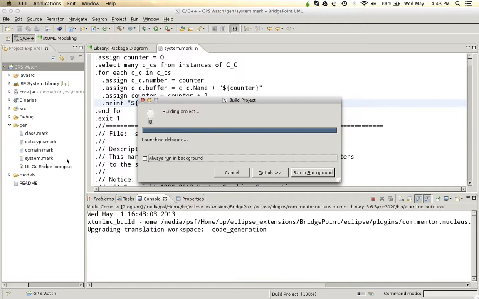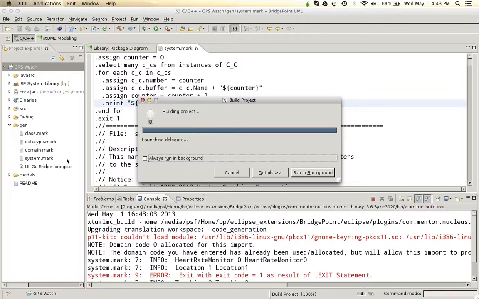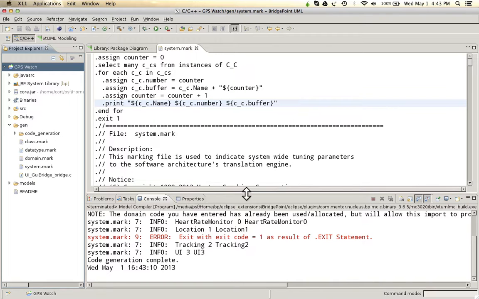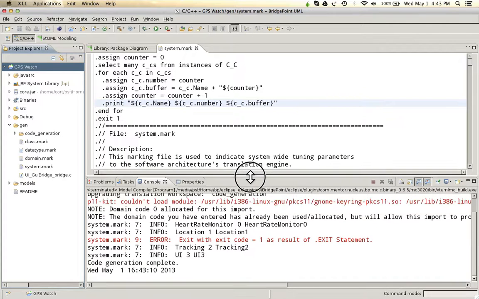Run the build project. It launches the model compiler, runs our small little model compiler that we've edited right here into the system.mark.